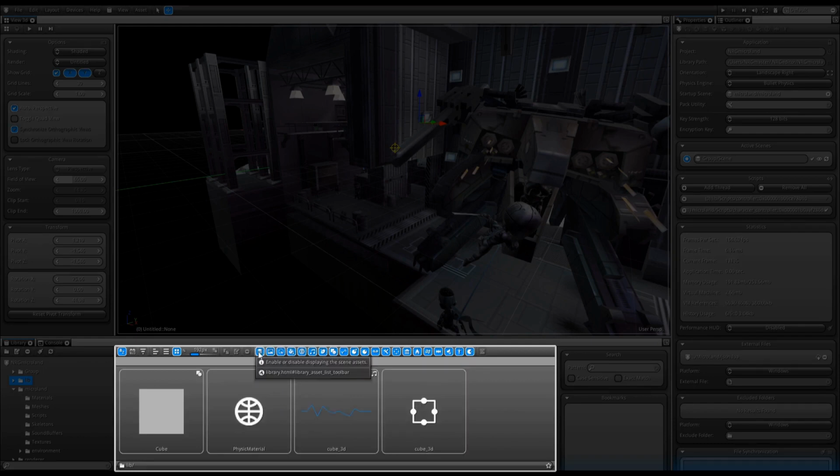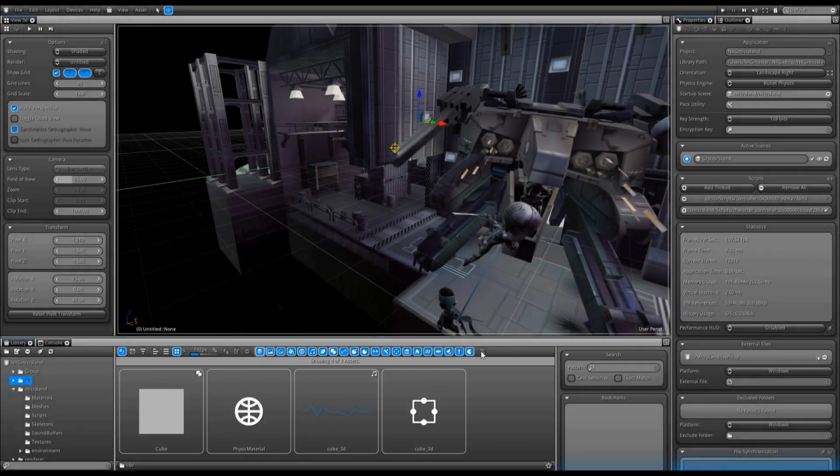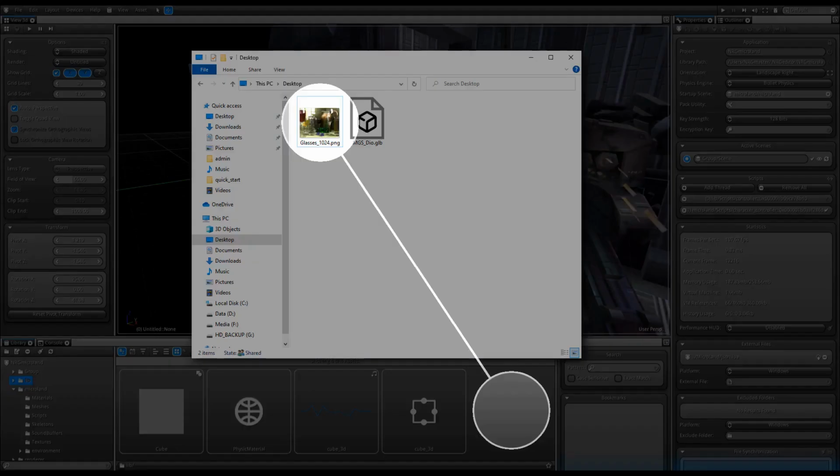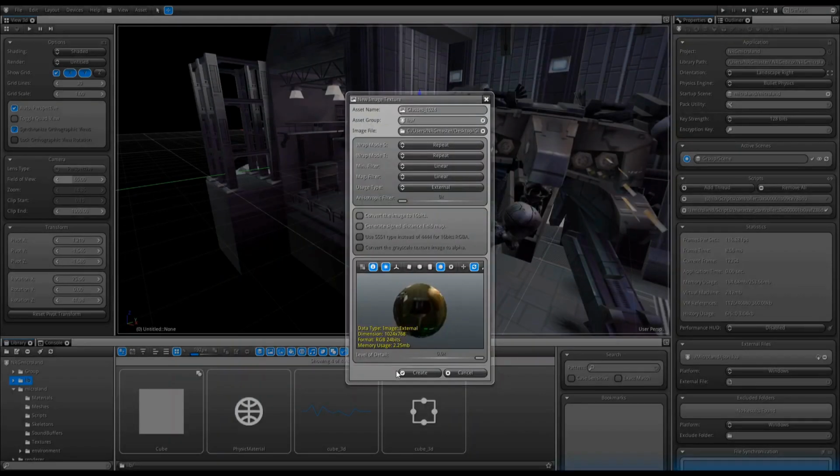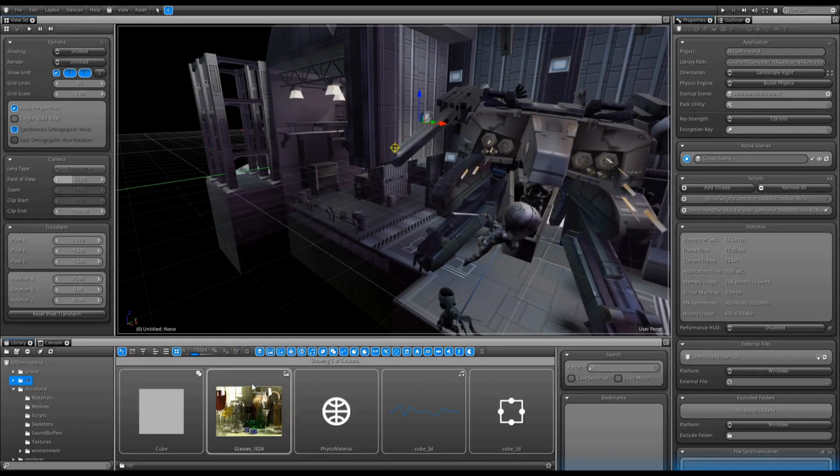However, the last icon in this row is not an asset, and only becomes active when a texture is selected and gives you access to the texture compressor. The compressor will allow you to either compress textures individually or in batch. This time, let's import a texture using the operating system file integration. Select the texture and open up the compressor.